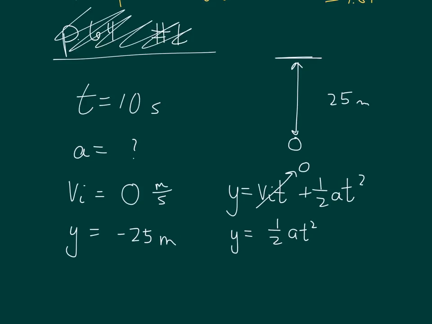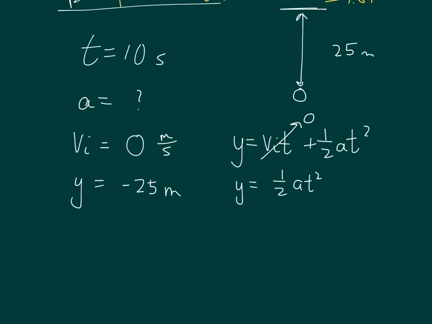Some of you had trouble with this, either on homework or on the problem set when you were asking questions. How do I get rid of a 1/2? How do I get rid of a 1/2, Katie? Yeah, please multiply by 2. Please don't divide by 1/2. It's the same thing, really, right? But when you divide by 1/2, it looks funky. So cross these off here. I get 2y equals AT squared.